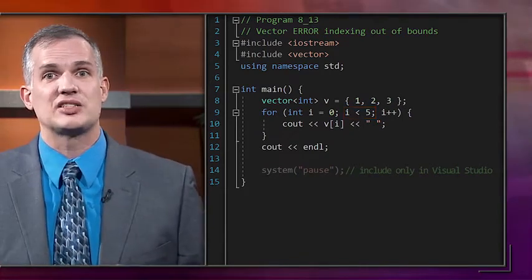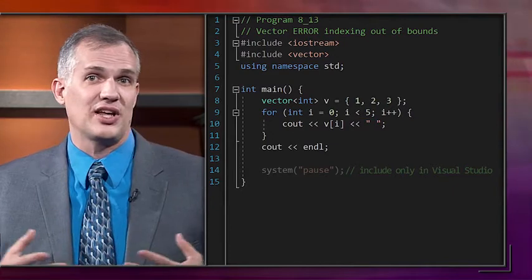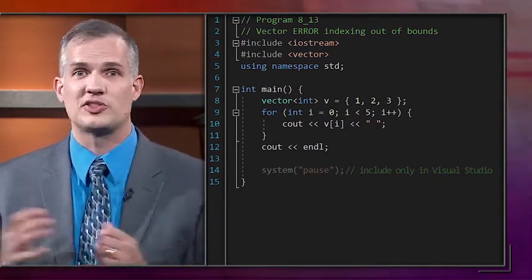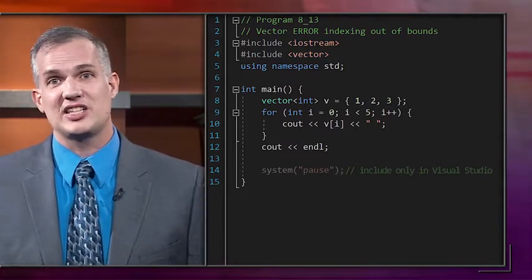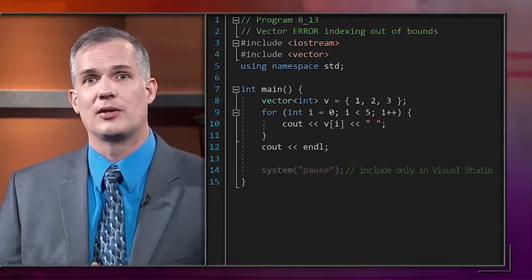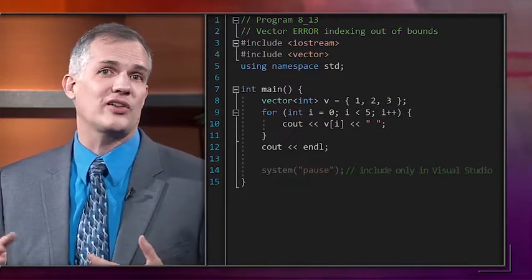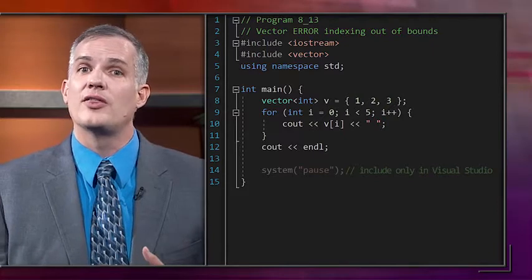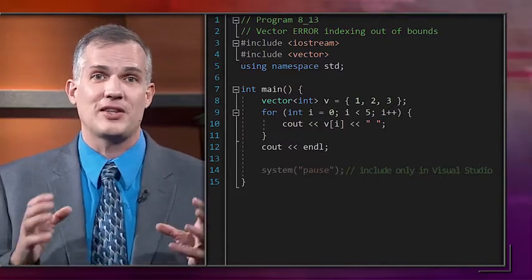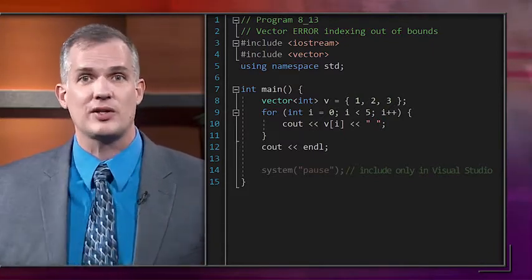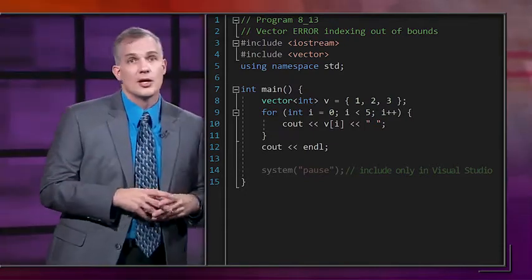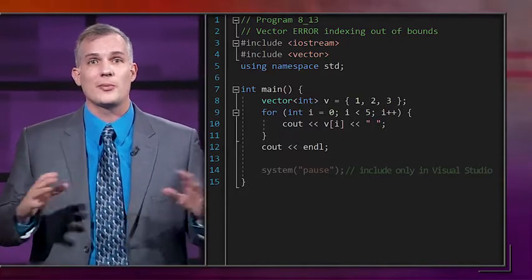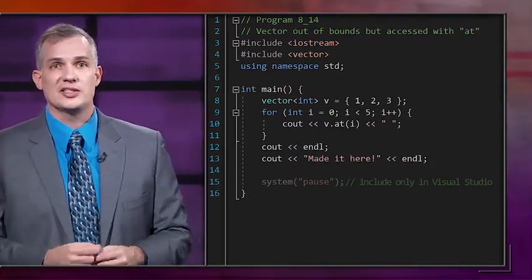Just like with arrays, the code lets us do this. There's nothing stopping us from doing it, but when we run the code, who knows what results we'll get. In this case, maybe we'll get some nonsense output. Probably most of the time it will look like those non-existent elements have the value 0. In general, they'll have whatever value was last left in that memory location, and we have no guarantee what that is. But with vectors, I've been saying that we have a way to deal with this and avoid this error from ever occurring. And here it is.